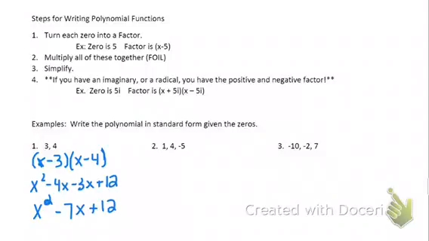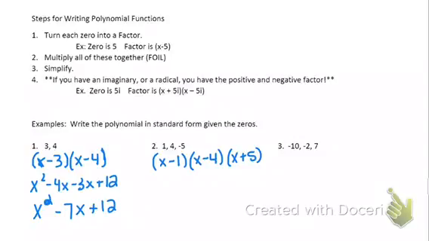So I'm sure you're tired of hearing my voice already, so let's just set up these next ones as factors, and then you can multiply them on your own. So in this one we have 1, 4, and negative 5. So if 1 is our solution, x minus 1 is the factor. If 4 is the solution, x minus 4 is the factor. And if negative 5 is the solution, x plus 5 is the factor.